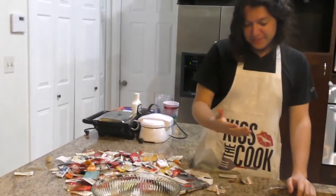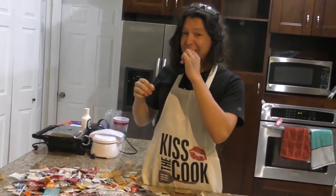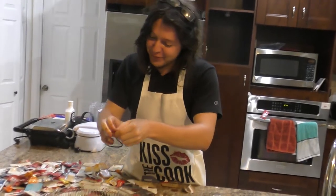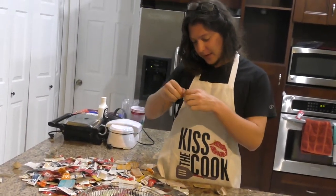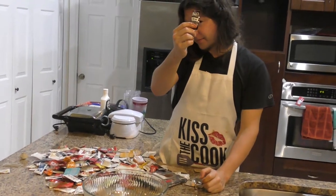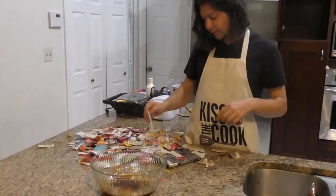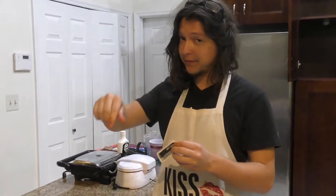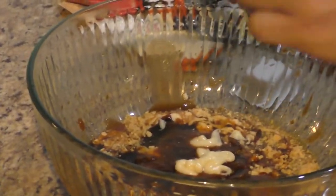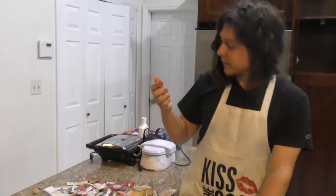This is getting more and more difficult as I go along. Kikkoman — love that classic soy sauce. Apple sauce — we've got another sorry Mom. I'm sure she's proud of me for my contribution to science here. Horsey sauce — this is one of those sauces you know you're going to be able to taste in that amalgamation. This is what turns Arby's from a 7 out of 10 to a 9 out of 10. You get the Horsey sauce on the classic beef and cheddar, you're good to go.